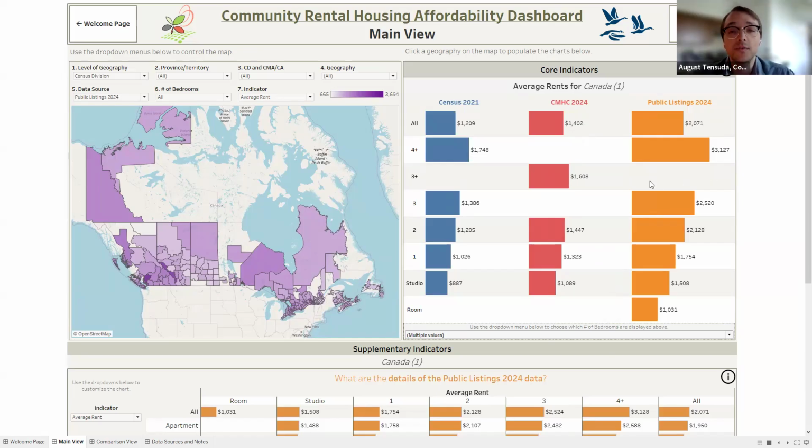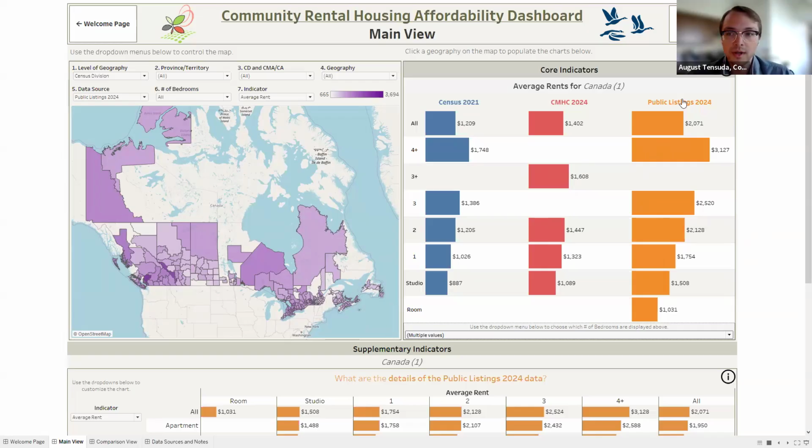This was a bit of an oversight by me because I figured, I'm matching the census. That's great. The census is incredible. But because CMHC threw a wrench in here, I realized I can generate these 3+ bedroom data points for the public listings because I have access to the disaggregated data. So we're going to look at doing that for a future version, just to allow more comparability with CMHC.